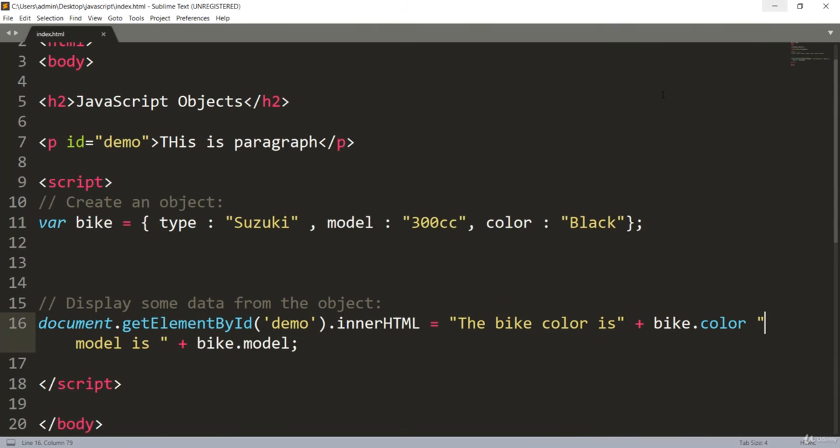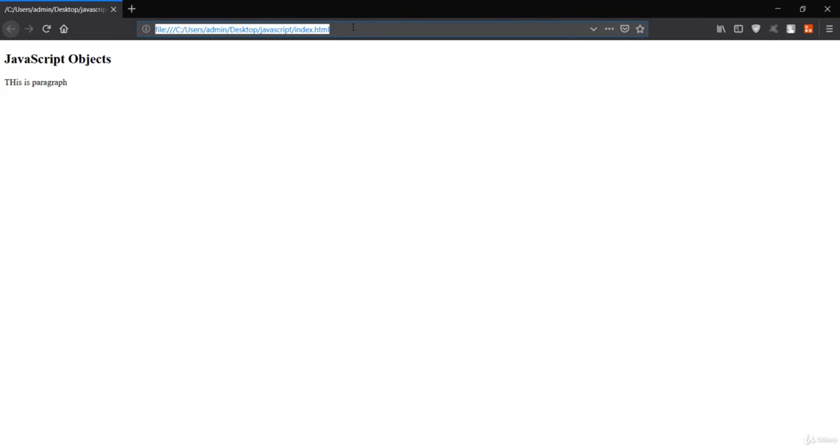Okay, nothing is happening because I have made the color, which is the bike color over here, and after that you have to again concatenate with this model. So let me save this and run this again. Then you'll see the bike color is black and the model is 300cc.